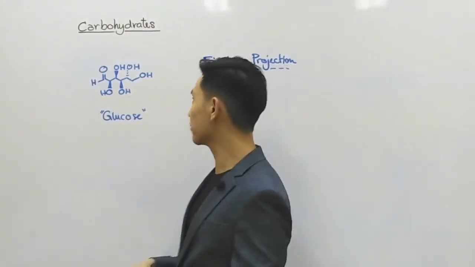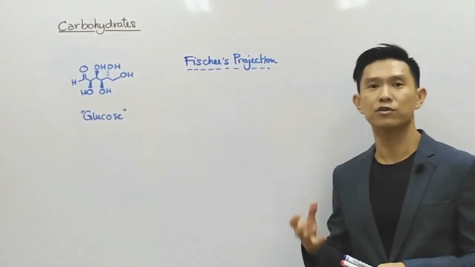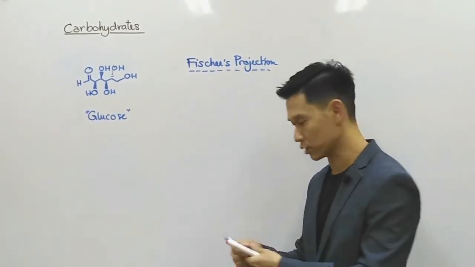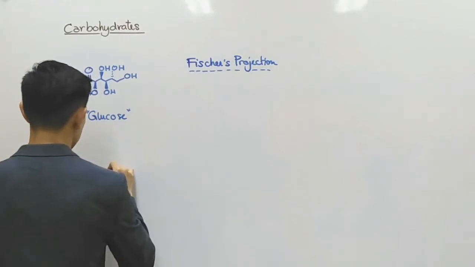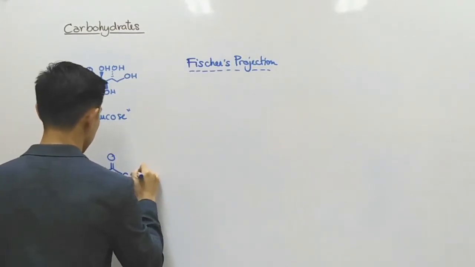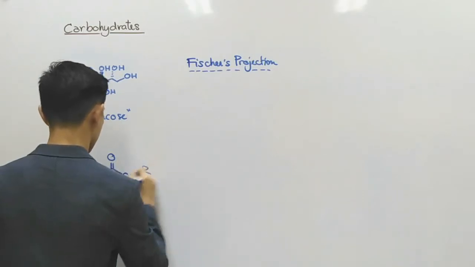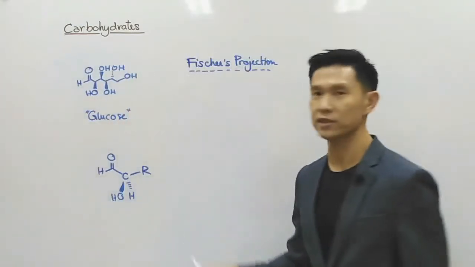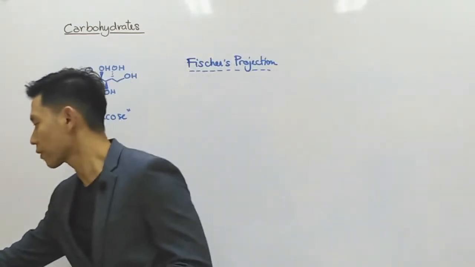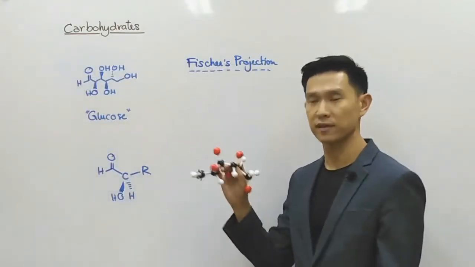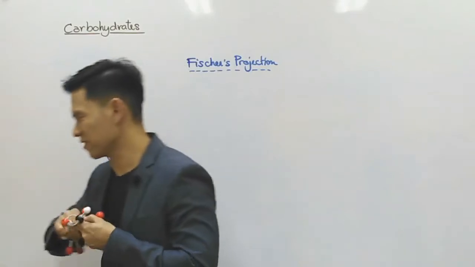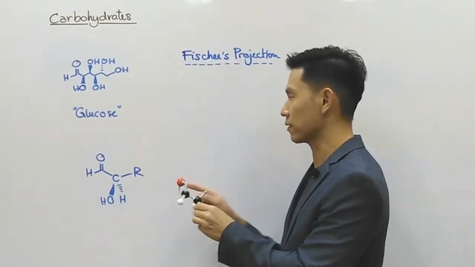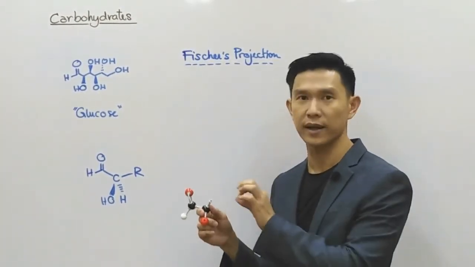So how can we do it? Let me show you the very simple structure of a chiral molecule. So for example, if you have this molecule, from the glucose like this, I will just cut the rest of the molecule and then substitute that with R. So I will use one atom as R.